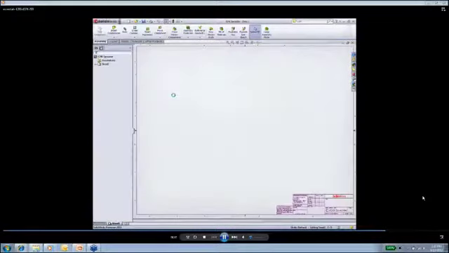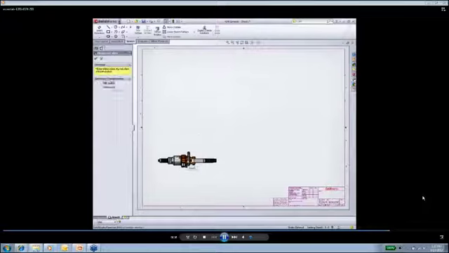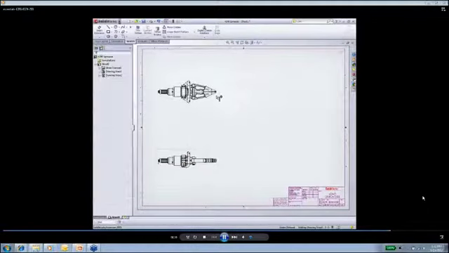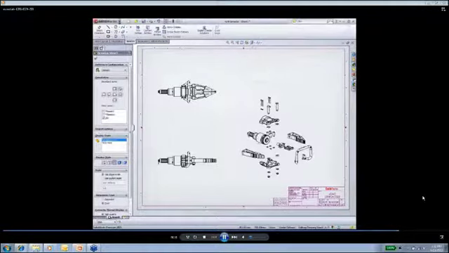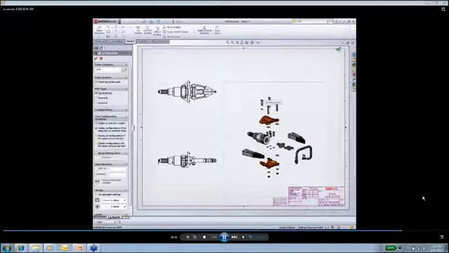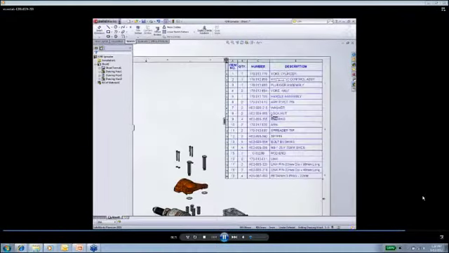Now what I'd like to do is make another drawing. I'm going to use this assembly that we've just created and put it on a drawing. Again, I go to my view palette, I drag in my different views. I can do hidden line or shaded mode or whatever I want for different views. I can also say exploded views. You can do alternate views if you want, and you can add bills of material.